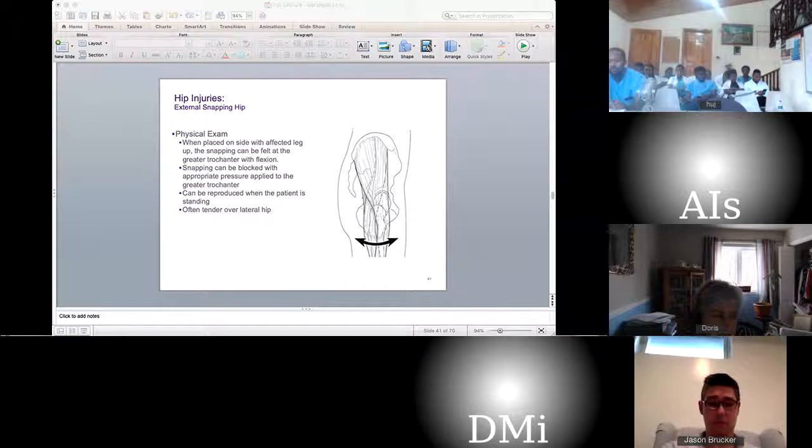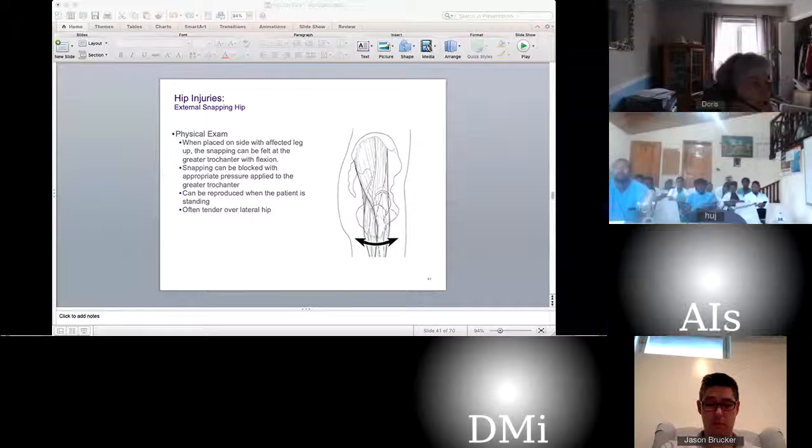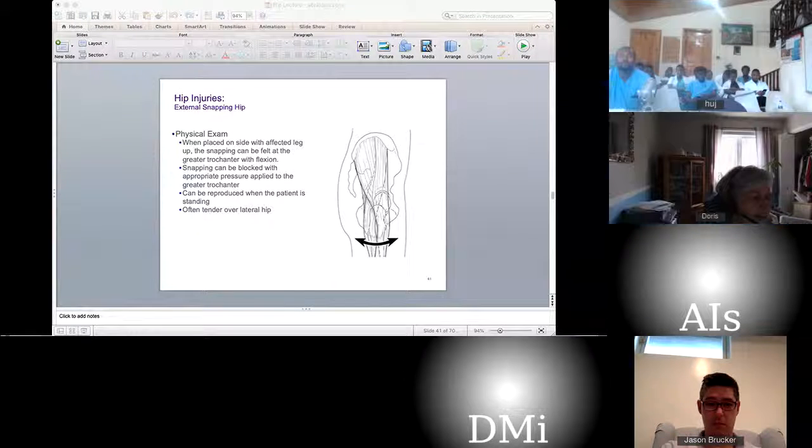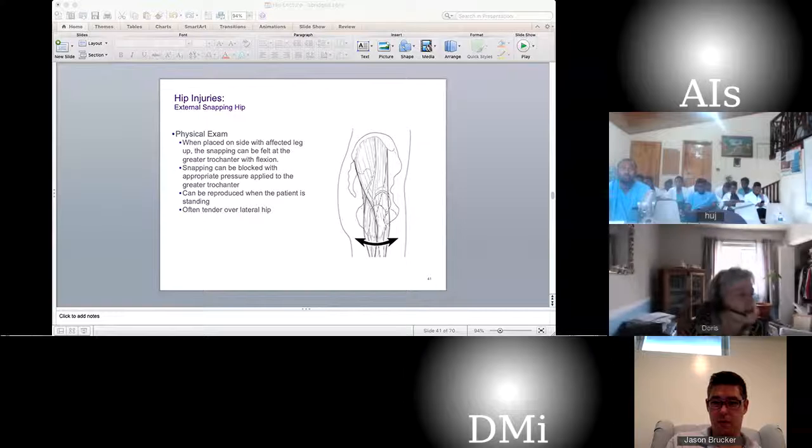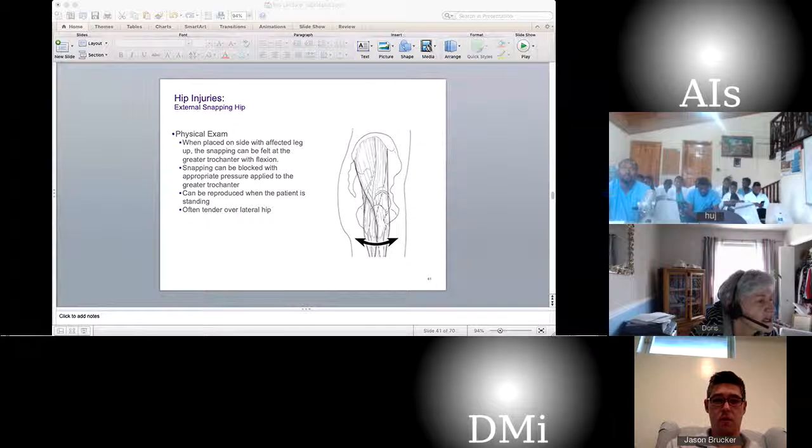Okay, he's asked if it can be responsible for something called LCBD, but I have no idea what that is. I'll have to look it up. Oh, Legg-Calvé-Perthes disease? Yes. What is the question? It says, can the bursitis be responsible for Legg-Calvé-Perthes disease?